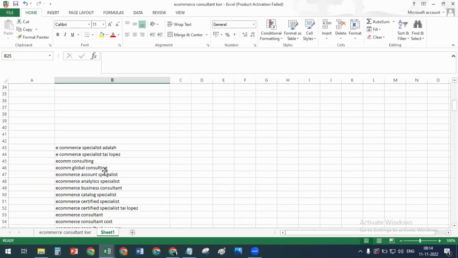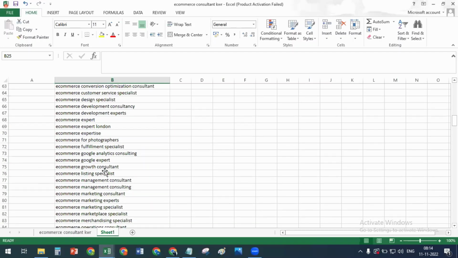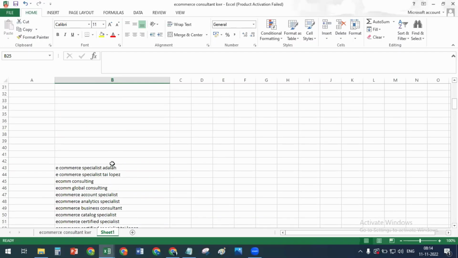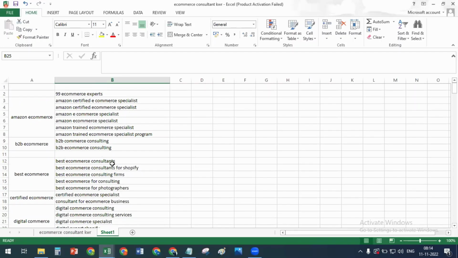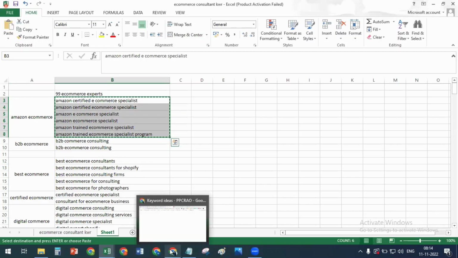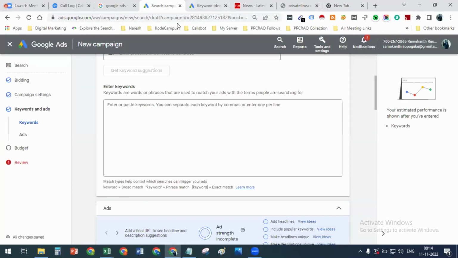Okay. Now again we have these many keywords. So likewise. So guys, now you got it. How do we do the ad grouping? So now I'm just selecting this word ad group and these keywords. The remaining things you have to do the same thing and everybody has to submit that. I'm not completing that as it will take a lot of time. So I'm just copying the keywords and pasting all the keywords over here.